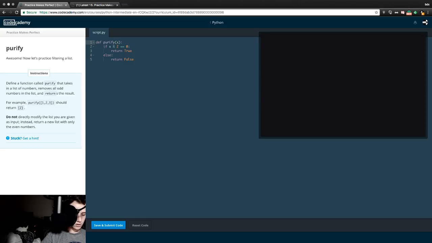You'll need a loop in your purify function since it's a list and you have to check each number in the list to see if it's even. So for, we'll call it numbers, for I in numbers, if I divided by 2 is true, then return the results.